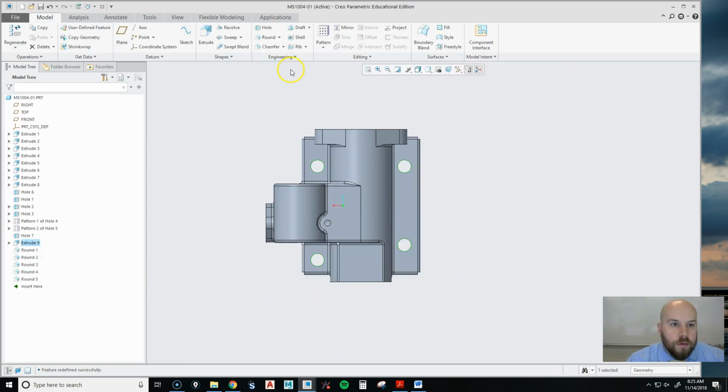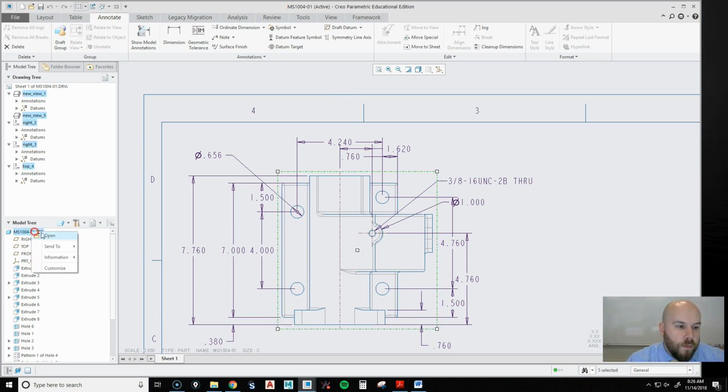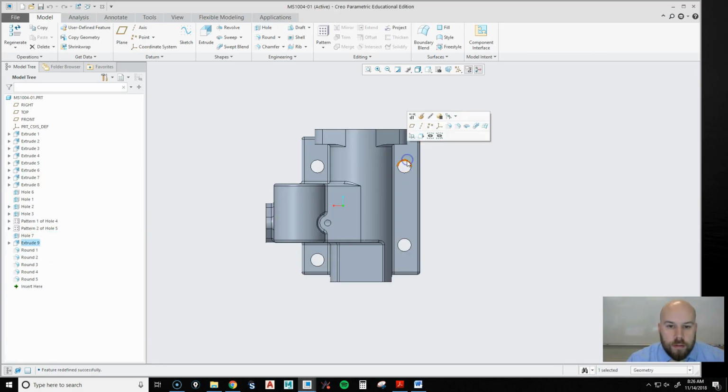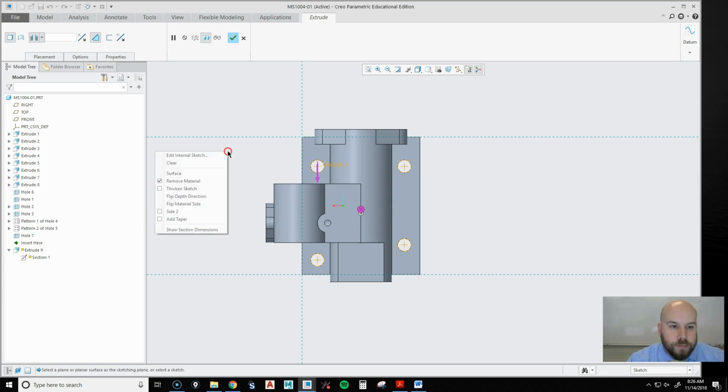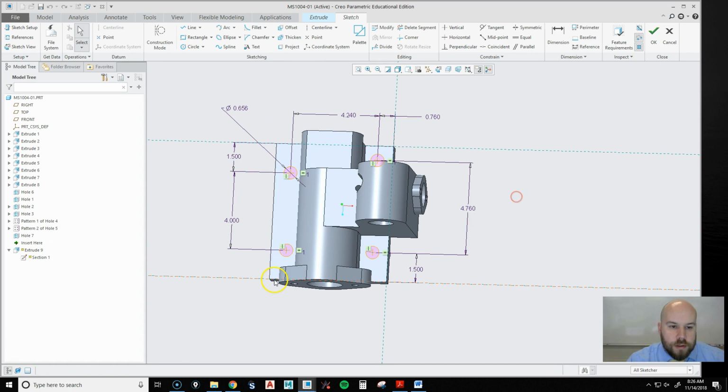just verify before I do that. The corner I want to pick is probably this one down here, because this is where everything else is based off of. So again, edit the sketch. Alright, and that corner I was pointing to was this one down here.